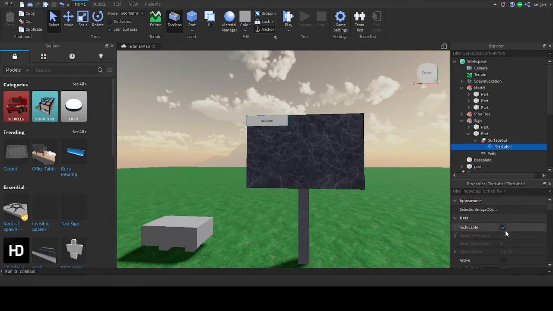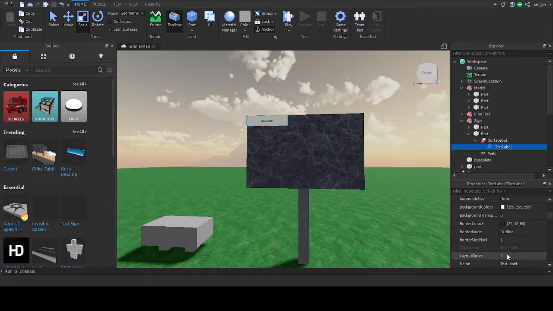And you're able to do a ton of stuff with that. Surface GUI. Text label. Have all this stuff. Can change it to, say, we wanted it to be just this.